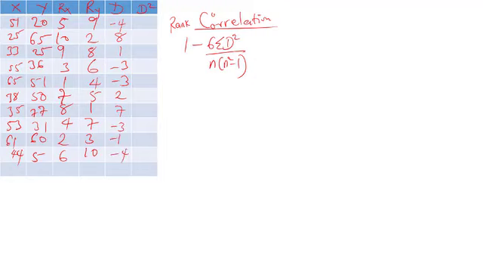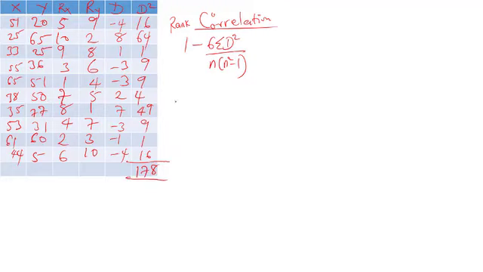The essence of squaring is to eliminate all the negative signs. So the square of minus 4 is 16. The square of 8 is 64. The square of 1 is 1. The square of minus 3 is 9. The square of 7 is 49. The square of 3 is 9. The square of minus 1 is 1. The square of minus 4 is 16. This is what we are most interested in. If you add these, our value becomes 178. On getting this, we are done.